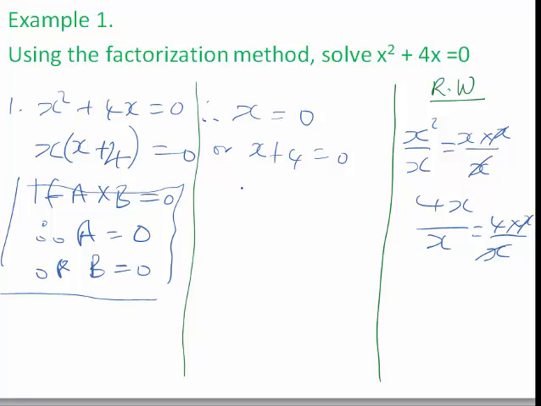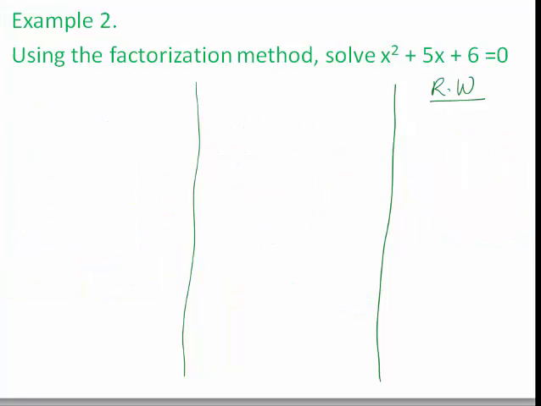So in this case, we now subtract 4 from both sides. x plus 4 minus 4 is equal to 0 minus 4. Then by the time we get this, we have x, then plus 4 minus 4 will be 0, is equal to minus 4. Therefore, the roots of the equation, x is equal to what? 0 or minus 4. Okay, I hope this is clear. Then we go to the next one.